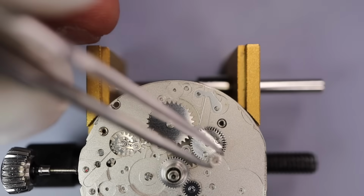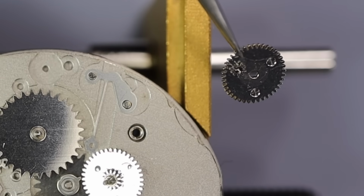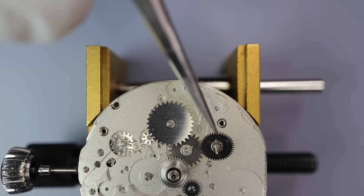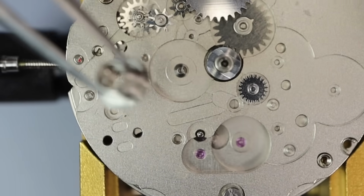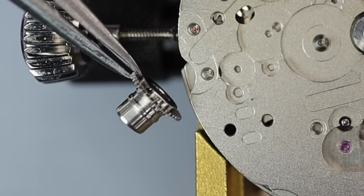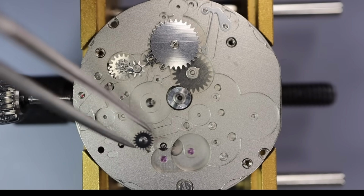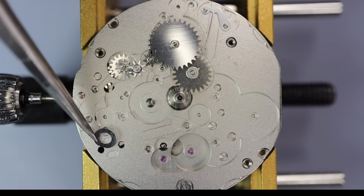And that is actually the second sun wheel. That's the sun and planet unit. And that is the sun wheel. And now we can take off that big fat center power reserve wheel. It looks pretty mean. And we've got the intermediate center power reserve wheel. The dial washer, even though the dial doesn't sit on that.